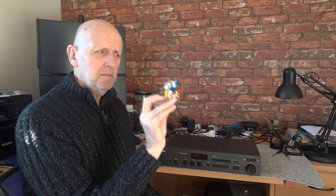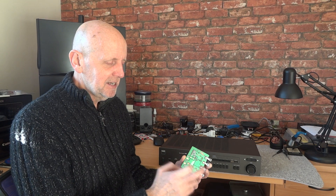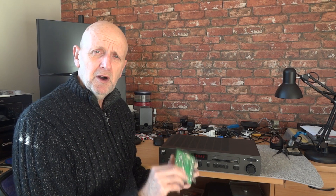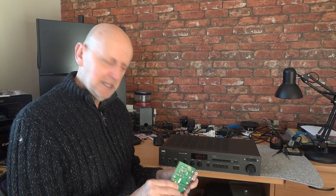So what I'm going to do is use an old crossover board I'm not using, and show you the repair on a bigger scale so it's easier to see — just scale it down in your mind to what I actually did. I'll show you how I remove the green protective solder mask from the tracks, either with sandpaper or a screwdriver. I'll also use some flux and solder paste to help the solder flow, especially as my hands are getting a bit shaky.